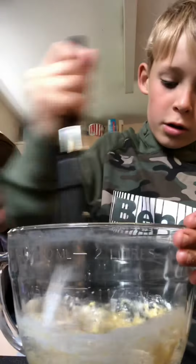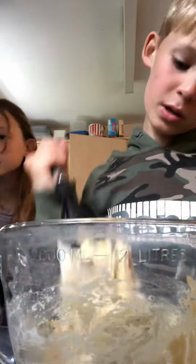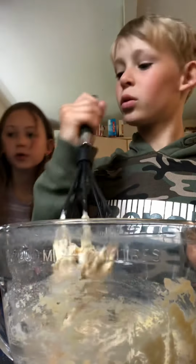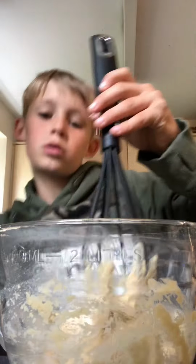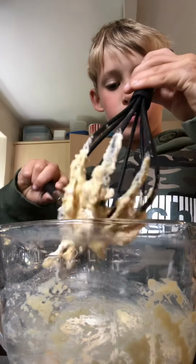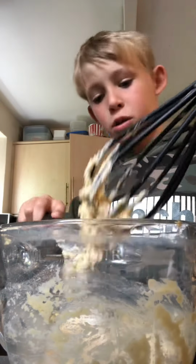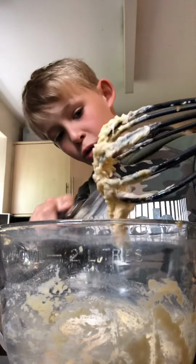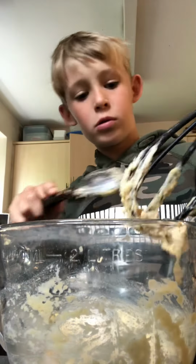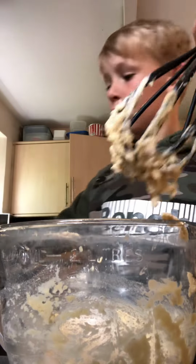Okay, so yeah, we're just going to whisk all of this up. How much milk? We need 200 grams of milk. So I'm going to use the metal spoon. So just the big spoon. And we're going to push the batter out of the whisk so we get as much batter in there as possible. I'm starving. I'm just going to carry on mixing.